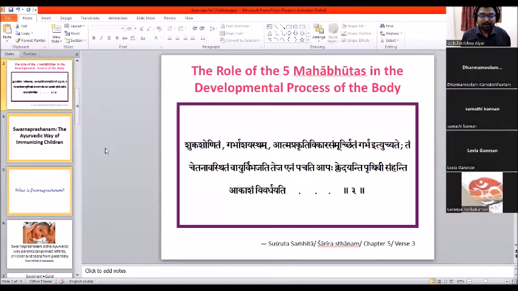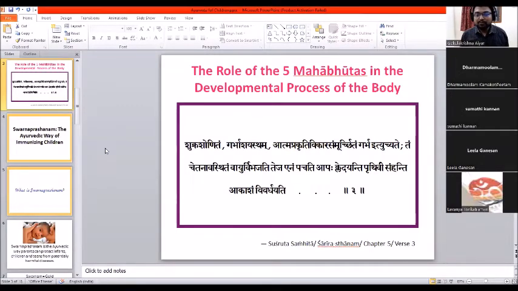So when an ultrasound is taken, it reads single viable intrauterine gestation. So that is known as Garbha. Single viable: something that has life is viable. Intrauterine is something that is there within the uterus. Intrauterine is Garbhashayastha. So when a woman is pregnant and an ultrasound is taken, this is how it is described: a single viable intrauterine gestation. Gestation means pregnancy has begun. So only when these three lakshanas are there, it is known as a Garbha. Tam Chetanavasthitam. So that Garbha which is endowed with Chetana or consciousness.